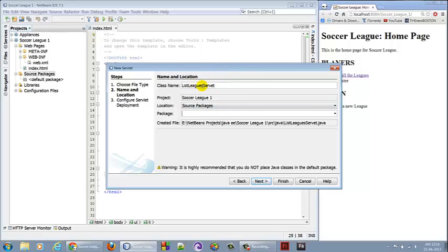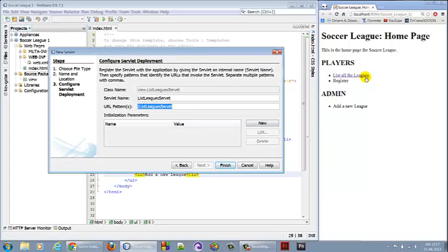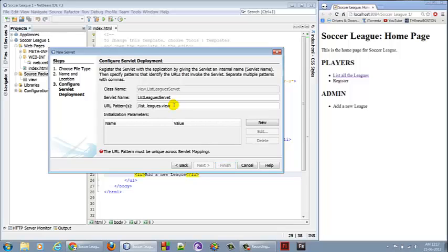I am giving my servlet the name List Leagues servlet, and I'll be keeping it under the view package. Now I have to give it the name of the link we added up here, list_leagues.view.